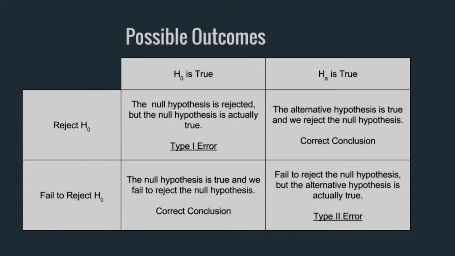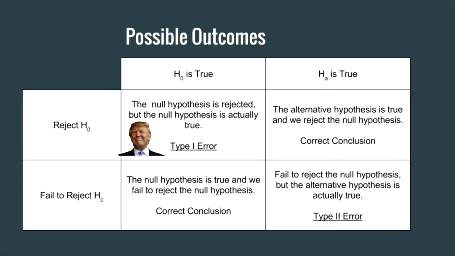Huh. Oops. In this case, we made the wrong prediction, but what actions could we have taken to prevent this from happening? The probability of getting a type 1 error is equal to the alpha value we defined earlier. A small alpha value will mean a low probability of rejecting the null hypothesis, and thus a low probability of getting a type 1 error. However, there are consequences to decreasing the alpha value, as we'll show later.